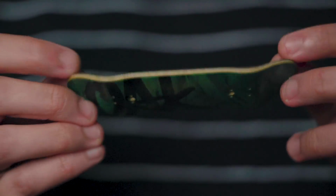I actually never ended up using this board because at the time I didn't understand what real wear and not real wear was, and this isn't real wear, so even if I did use it, it wouldn't matter. And this has some really sick plies. Everything matches, like yellow, green, maple, like everything about this board matches.